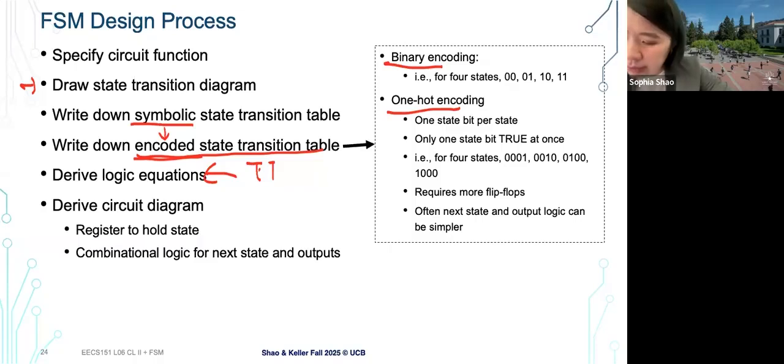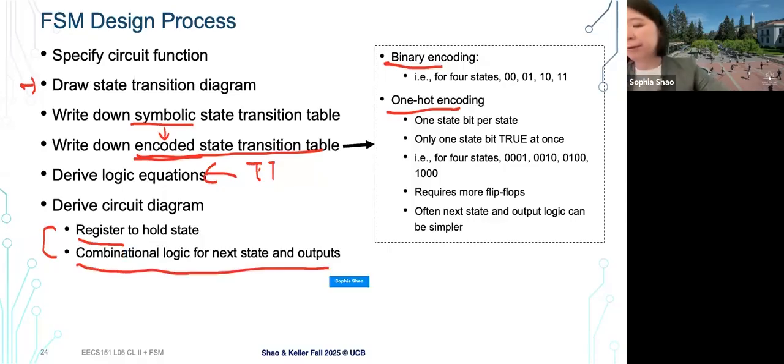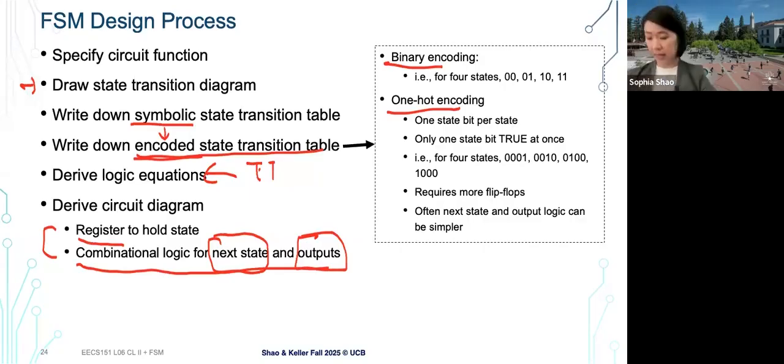And eventually, what we arrived at is we have registers to hold the state, to remember where we are, and we also have combinational logic to always figure out where I should be in the next clock cycle, in the next state, and what my outputs should be. Okay, just a very high level way of thinking about finite state machines. That things make sense so far, so good?